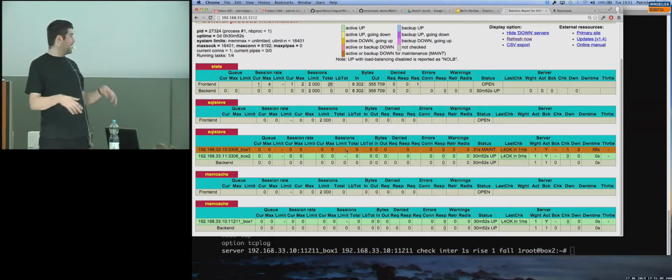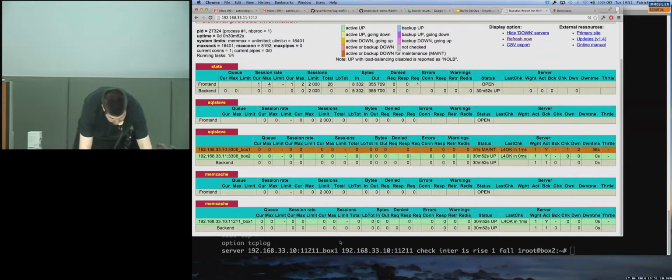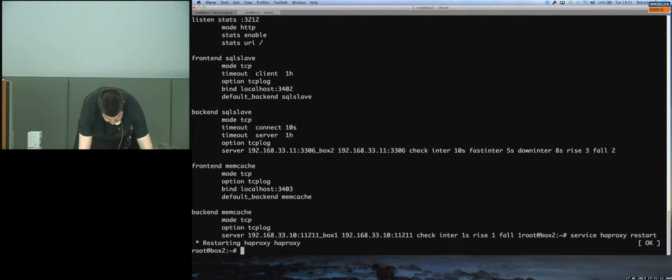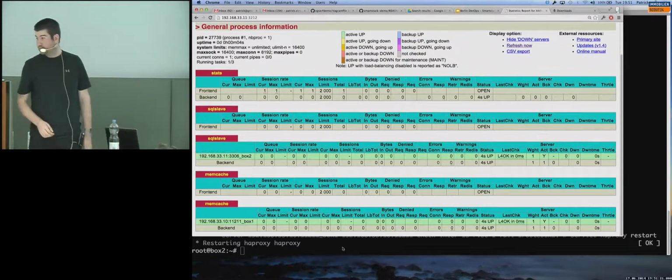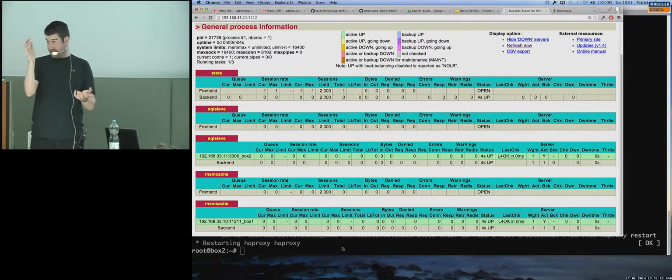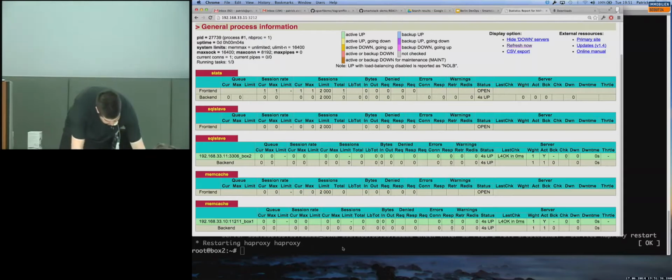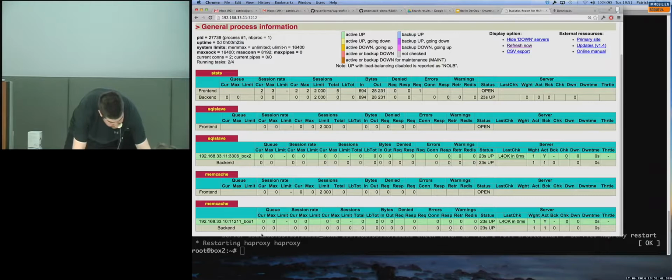And also, it's in maintenance here. That's because if I turn on the machine... But if I actually restart HAProxy for any reason, it will completely disappear, which is done every now and then. So when you add a node, that's the difference: if a node goes away, you can do maintenance. If you're adding a node, you can't, so you have to restart it, which is seamless. And if I actually re-add it, it will restart it effectively. We can see here, uptime is 23 seconds.